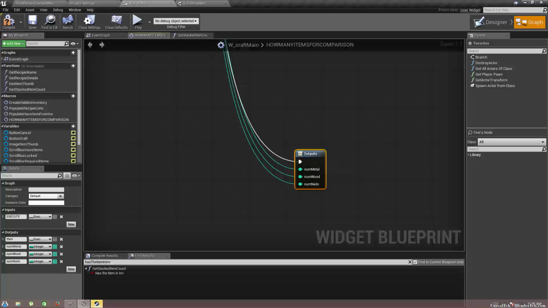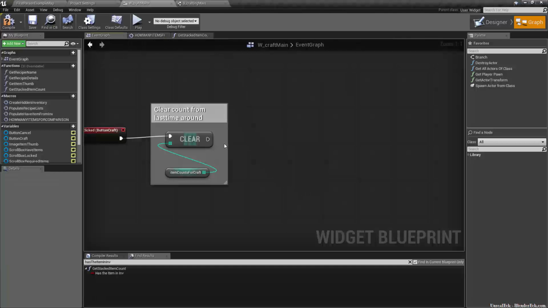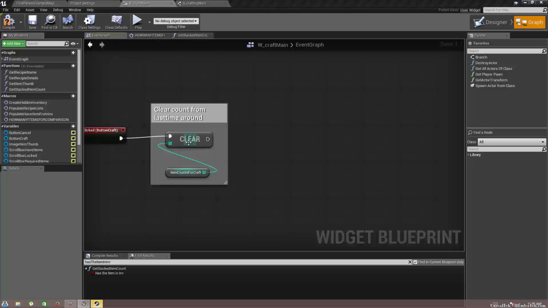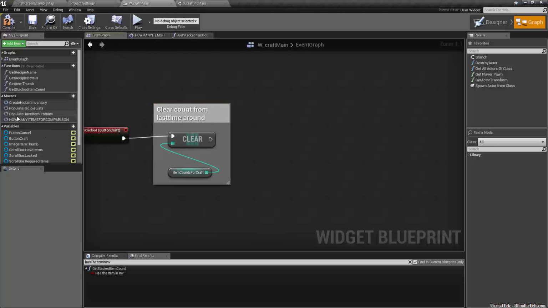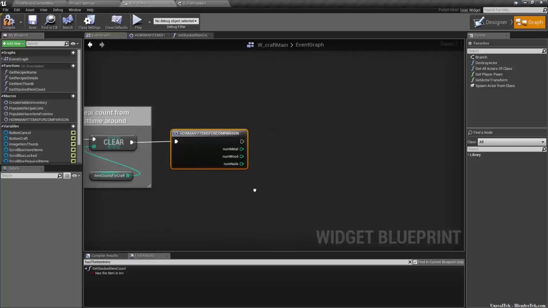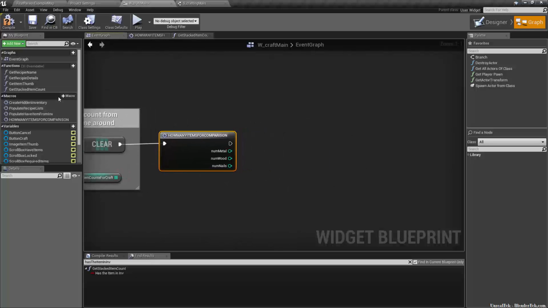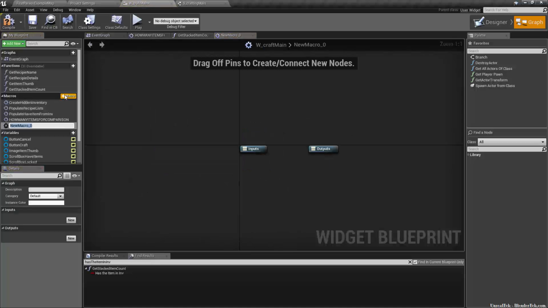after we do that, then we go back to the event graph. So we clear everything first, then we call that, so how many items for comparison, so we call that macro. And we need to do a comparison. So then we need another macro called can it be crafted comparison.